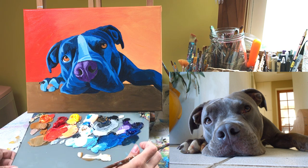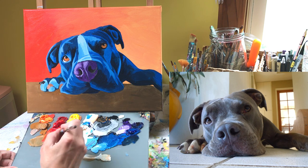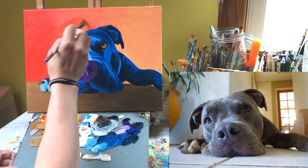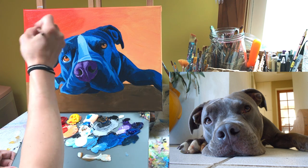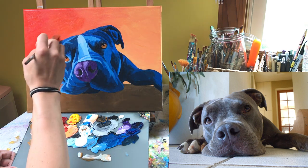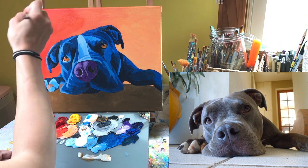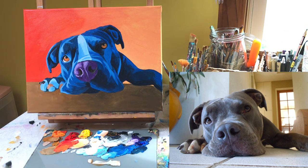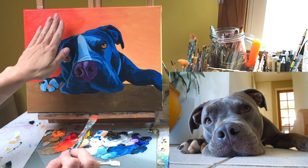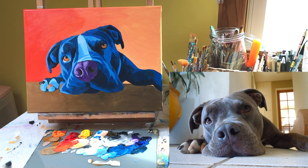All right, and so now I'm just going to add more orange and a little bit of yellow into this as I move over to the right side. And I'm just going to mix that in with this color I just had. Blending is only possible when your paintbrush is wet, and it really helps too to also have a little bit of dampness on your canvas.